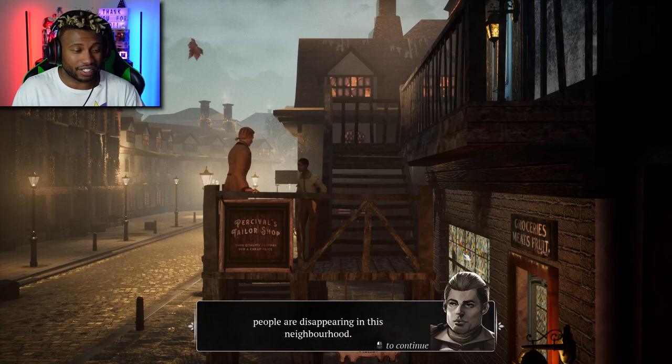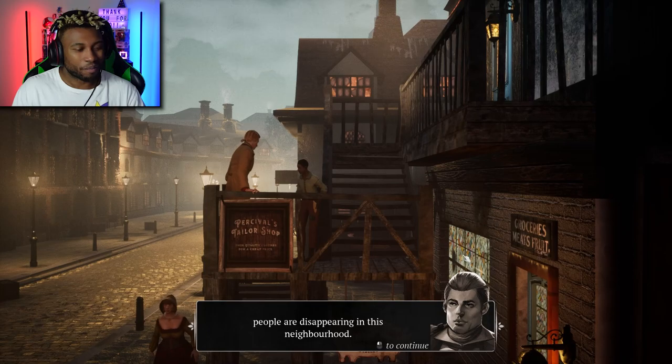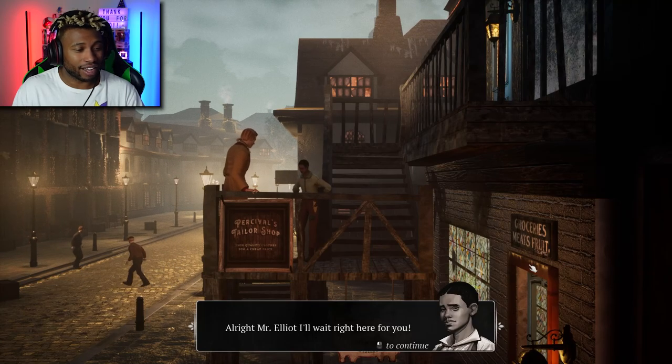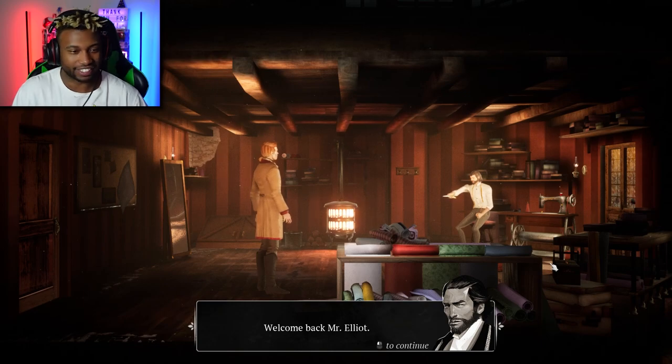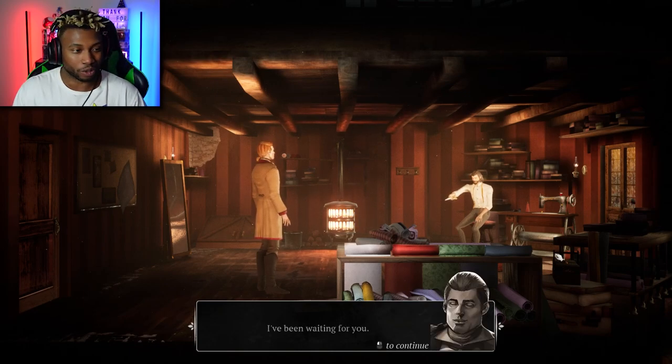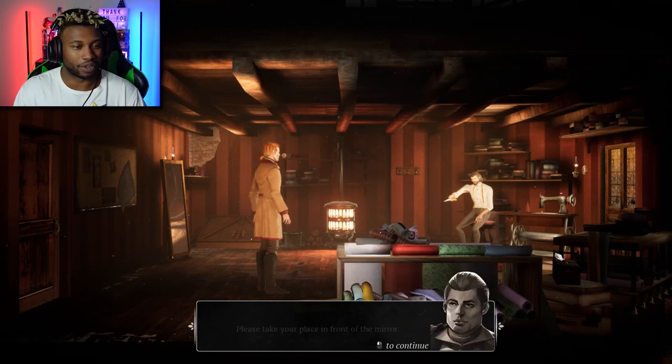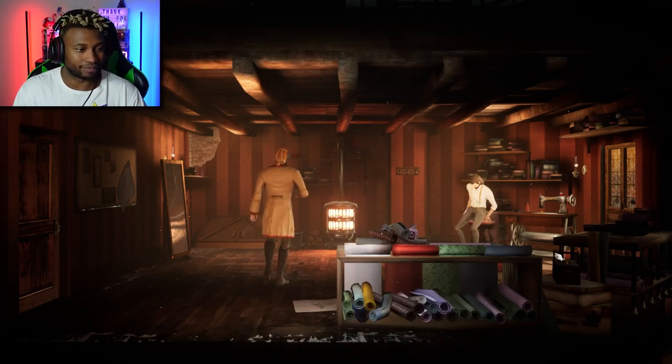People are disappearing in this neighborhood. If I were you, I wouldn't stray too far. All right, Mr. Elliot. I'll wait right here for you. Welcome back, Mr. Elliot. I've been waiting for you. Hello, Percival. Please, take your place in front of the mirror. I like people who don't waste any time.